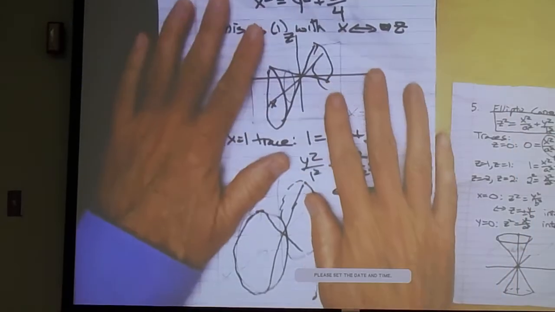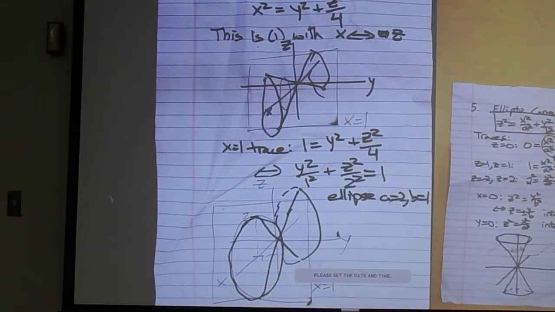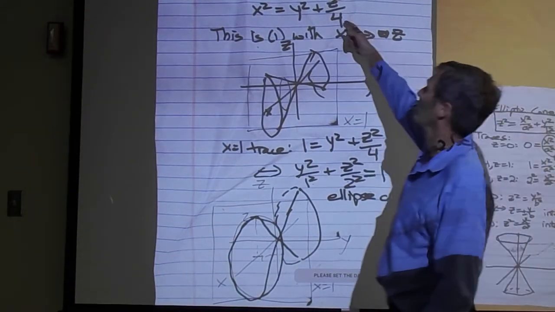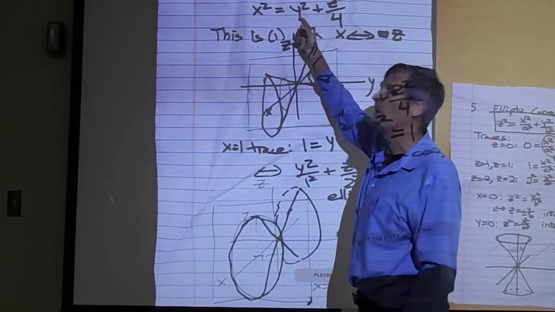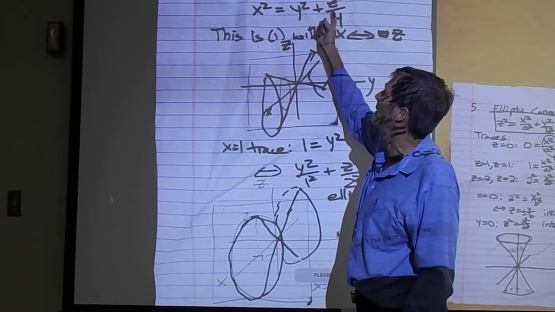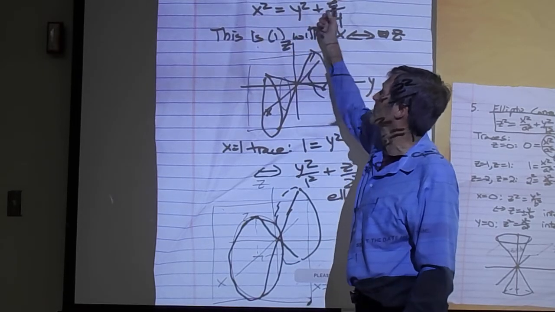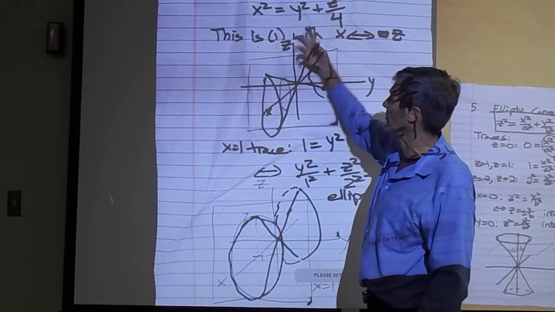Now let's try this one. Suppose I asked you to sketch x squared plus y equals y squared plus z squared over 4. This doesn't quite look like the standard equation. Now x squared is on the left. But it's actually the same form, just with x and z interchanged, right? It used to be that z squared was over here and x squared was over here. If you interchange the x and z axes, that just turns this thing around.